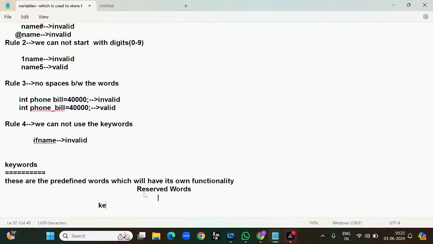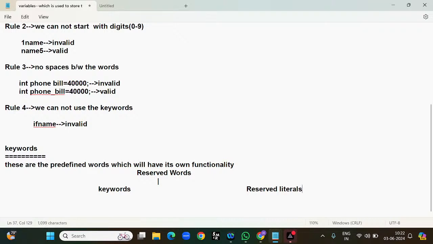I can write like this. This is the keywords, and we'll be having the reserved literals.